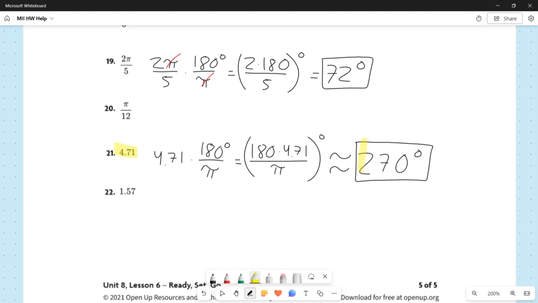The reason why we rounded to the nearest whole number here is because clearly with question 21, they did 3 pi over 2 and evaluated it and got 4.71, and 3 pi over 2 is exactly 270 degrees. So I think it's reasonable to approximate this to the nearest whole number because that's clearly what this question was trying to do. And so for question 21, that's 270 degrees, and that's our final answer.